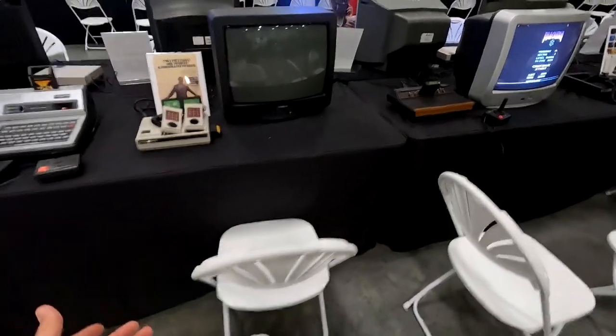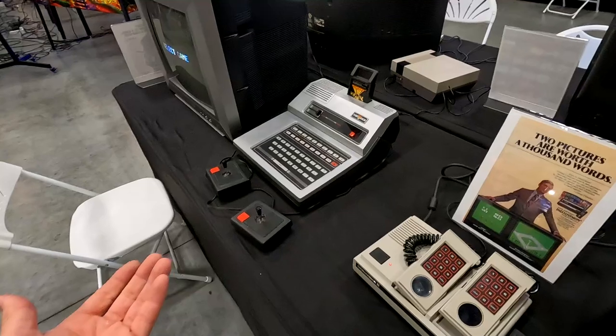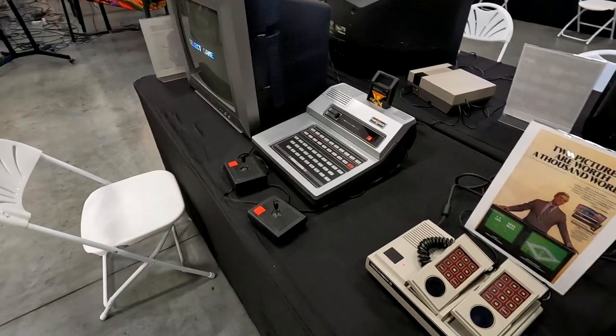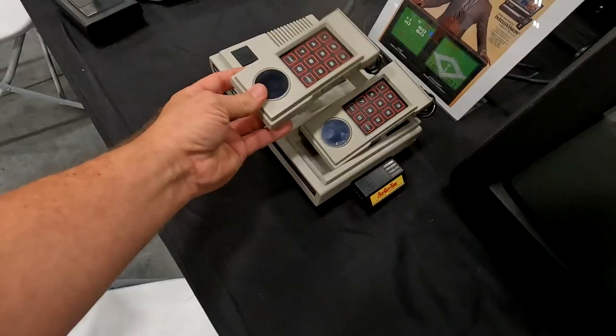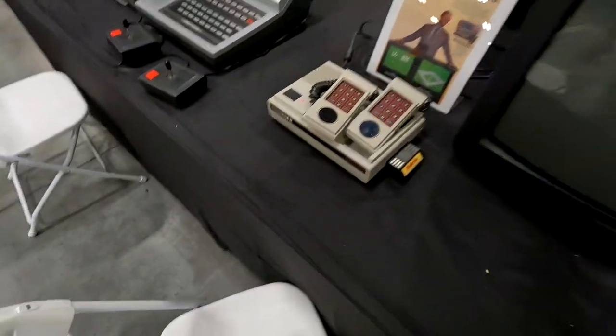Now some of these on this end I've realized aren't really working properly. And nobody ever really messes with this stuff, unfortunately, because why? I don't know. I'm not trying to be a jerk, but why would you have any interest in playing the Odyssey when you got 1,000 different things here that's better than it? I've never seen anybody spend more than 2 or 3 minutes. This is the Intellivision 2 phone system. I mean, sorry, controller.